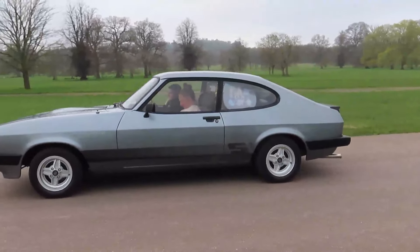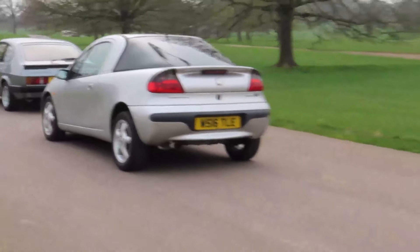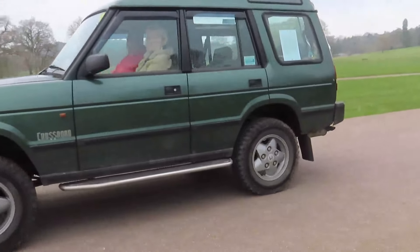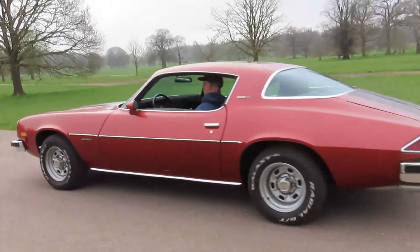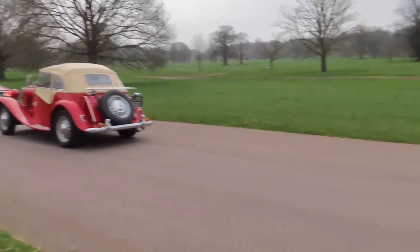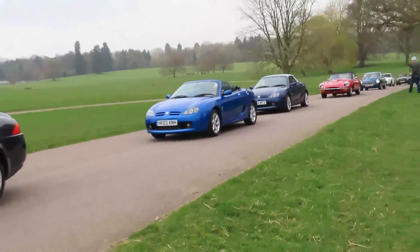Yet another Ford Capri S - so many of those here today. Really good showing of the classic Fords. Is this a Vauxhall Tigra Convertible? I think it is - quite an early one. I think that's a Mark 3 Fiesta getting rarer now. A Discovery with a Honda badge on the front for some reason - Honda Crossroad 7-Seater. That looks more like a Discovery to me. A bit more Americana - a '76 Chevy Camaro. Lovely MG TD just behind that. Jaguar XK. It's just never-ending - so much here today at the Weston Park Classic Car Show.